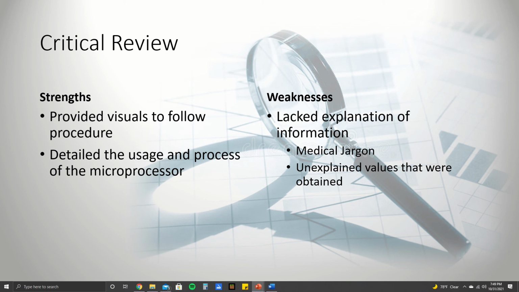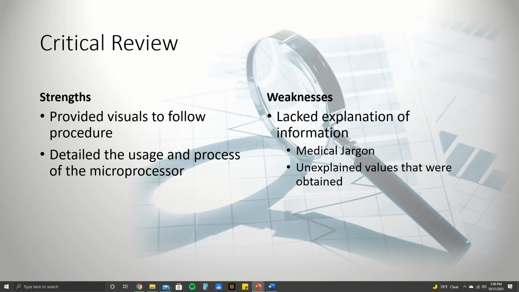Now, for the critical review, I must admit, in the development of the microprocessor and the programming, it is very proficient, regardless, not including the coding that was used. And they are very well explained in most aspects, especially when developing the microprocessor. However, they do lack a little bit of information. The type of microprocessor could have been mentioned, as well as the type of language that they used in order to develop the microprocessor itself would have been very helpful.